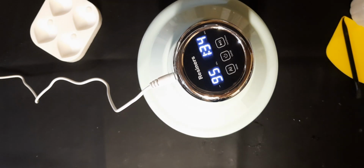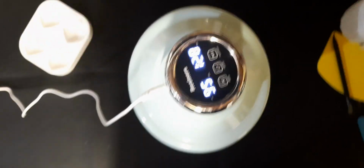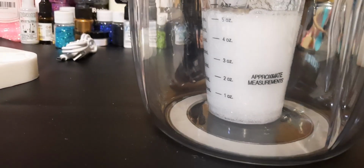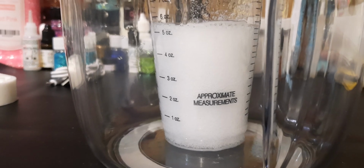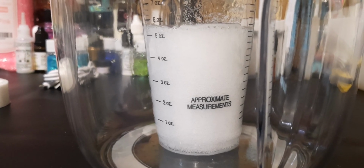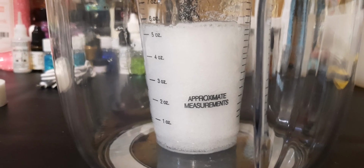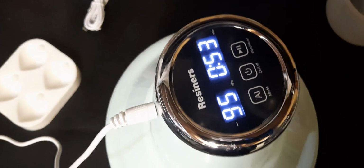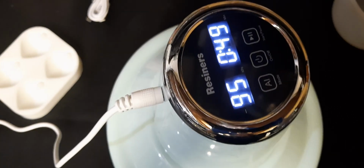We got 1 minute and 36 seconds. I don't know. Okay, I'm going to bring this down so y'all can see. I don't think that's going to be long enough. Y'all see that? I can't even see the division yet where there's no bubbles. I don't see that line yet. So, okay. I'm going to stop this until it gets a little bit. I'm going to have to turn it back on for another 5 minutes, and there's no reason for you to sit here and just watch this for 5 minutes. So I'm going to be back when it is ready to pour.